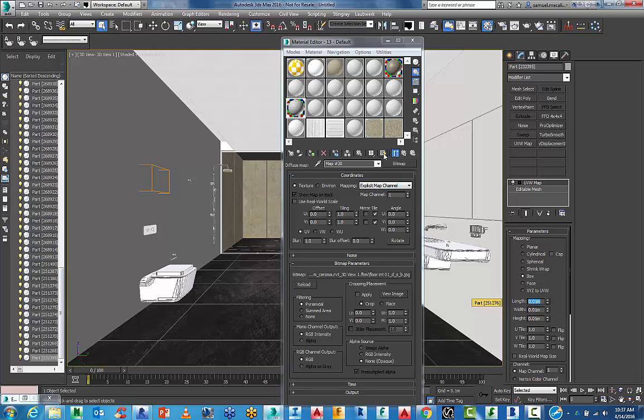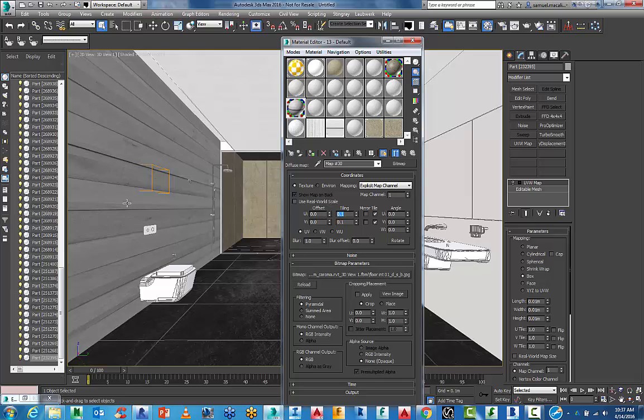Oh, and what we need to do is just turn that on. There we go. So let me just turn that off. Go back to my tiling here. That's why we were getting the real-time feedback. So 0.1 by 0.1. There we go. So now we're getting the real-time feedback of that material on the wall.